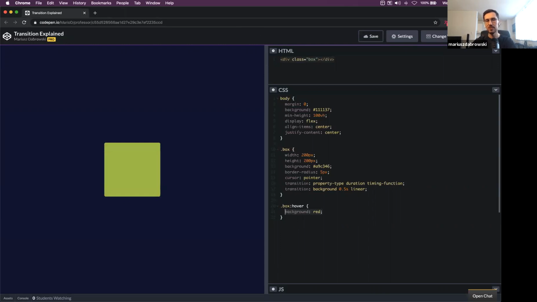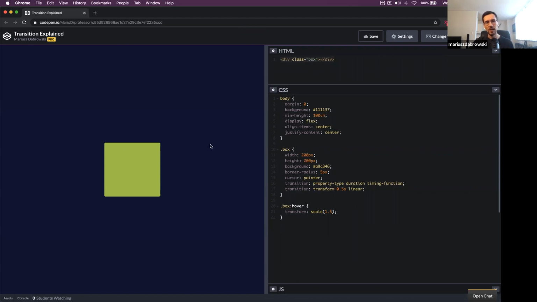So let's go ahead and use a property that's a little bit easier to see on transition. We're going to set a transform scale of 1.5. All this is going to do is scale our box to 150% of its original size on hover. We don't want to be listening to changes on our background. We now want to be listening to changes on our transform CSS property.